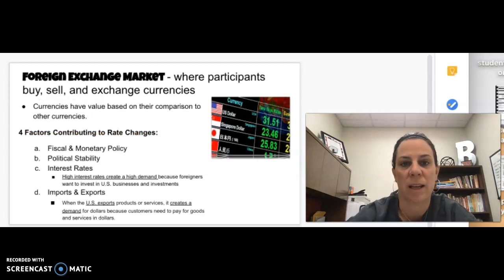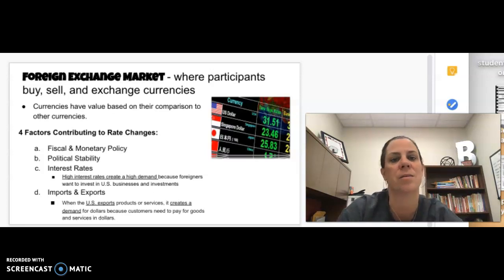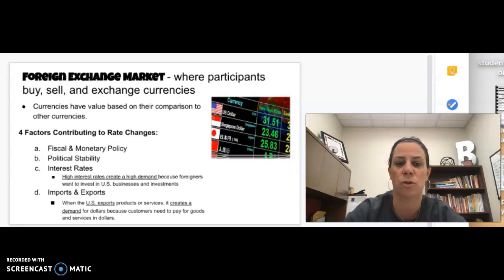The foreign exchange market consists of about 2,000 banks and other financial institutions that facilitate the buying and selling of foreign currencies. These banks are located in large financial centers across the world, typically large cities like New York, London, Paris, Tokyo, Singapore. It's always very large cities. Technology allows for the instant transmission of market information and quick financial transactions so they can figure out the value of the currency.